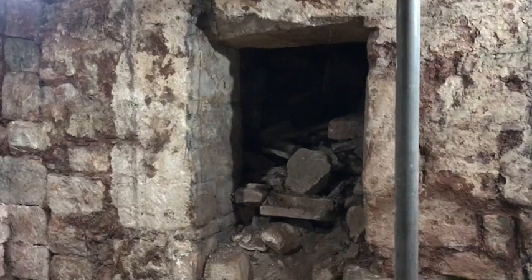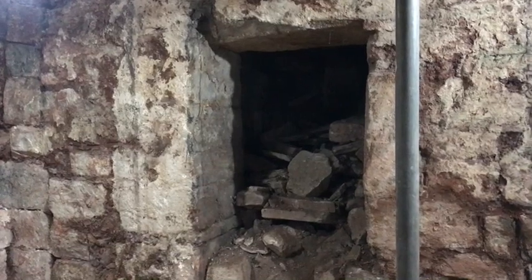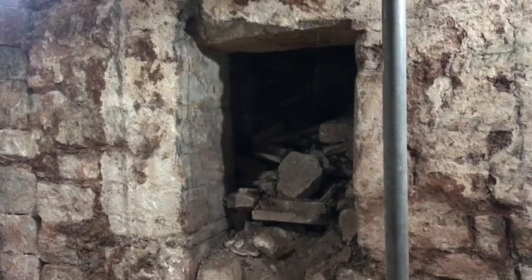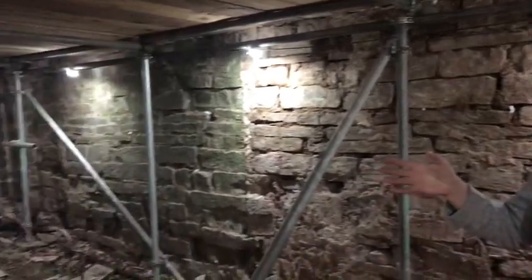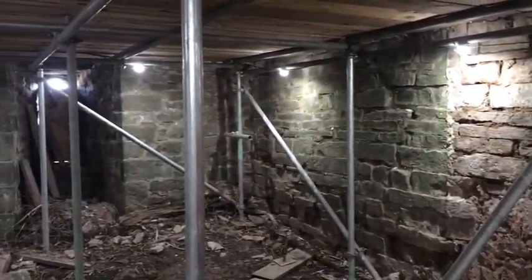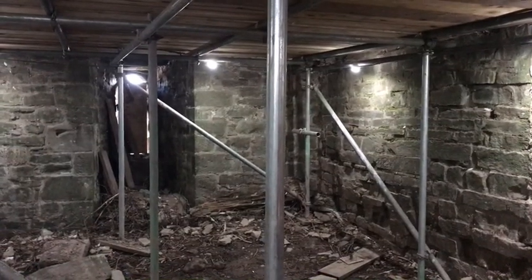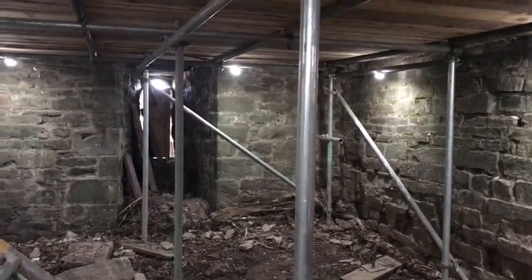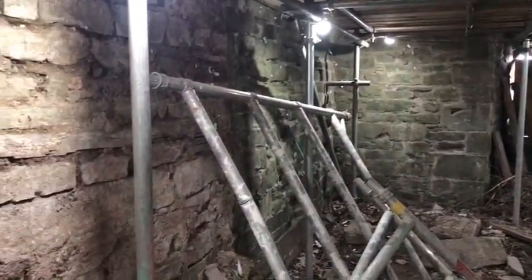There's a little opening here — we don't quite know why, possibly a coal chute at some point in history. It was where we found one bat during all the surveys done on site; he's been built a new habitat elsewhere and moved on. Strangely, this part of the building is in much better condition than the mansion, but when you think about it, it's because it was built as a medieval defensive tower with much thicker walls and has stood the test of time better.